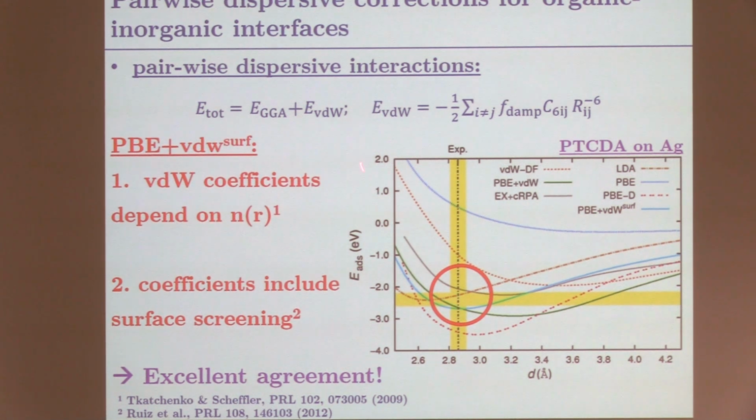And you see here, again, the adsorption energy as a function of distance. This is the experimental distance. This was an estimate for the experimental binding energy. You see the quote-unquote old theory that gave this depressing result. But then the corrected theory, it's the light blue curve over here. It shows a nice dip and has a minimum very close to the experimentally found distance, and is also in reasonable agreement with this estimate for the binding energy. So it was a very promising step in the right direction because it really showed excellent agreement for this case of PTCDA on silver. Now, does it work for other systems too?